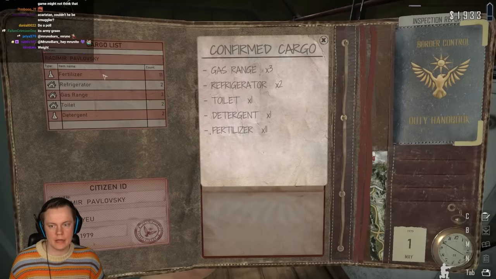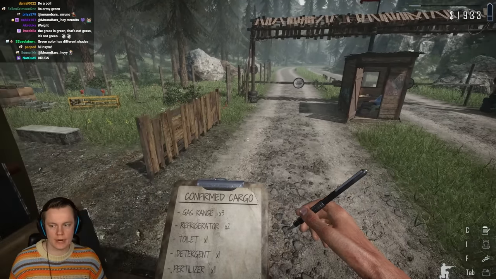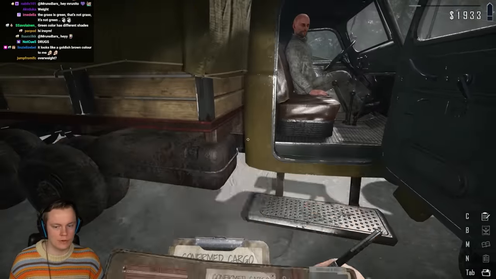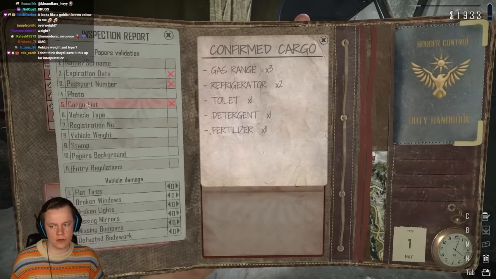What do we got? We got 11 fertilizer, check. Refrigerator 2, gas range 3, toilet 1. He doesn't have enough toilets unless he's got a toilet next to him. You don't have any. So that's also cargo list wrong. He doesn't have enough detergent either. Okay, cargo list is wrong.